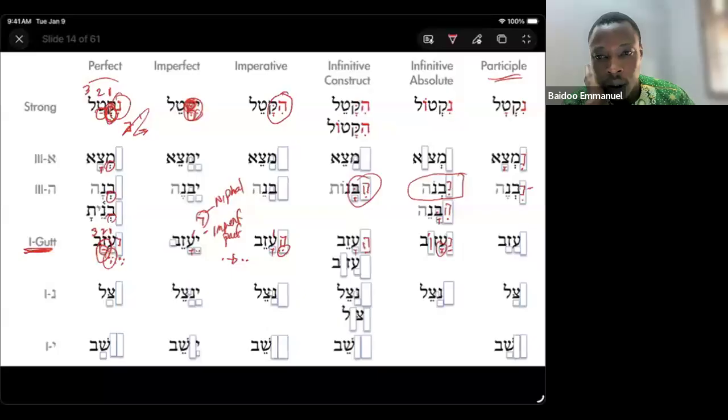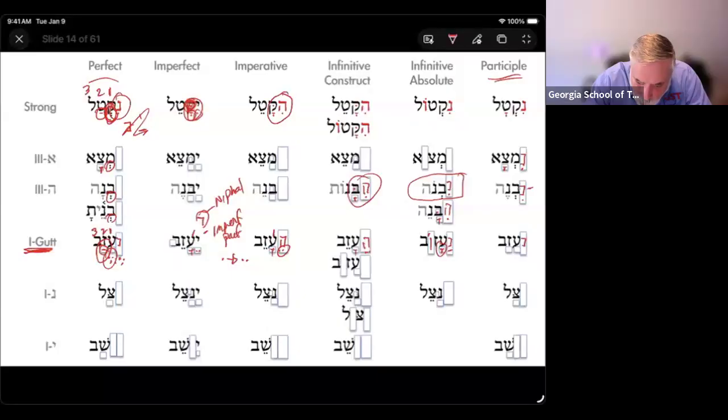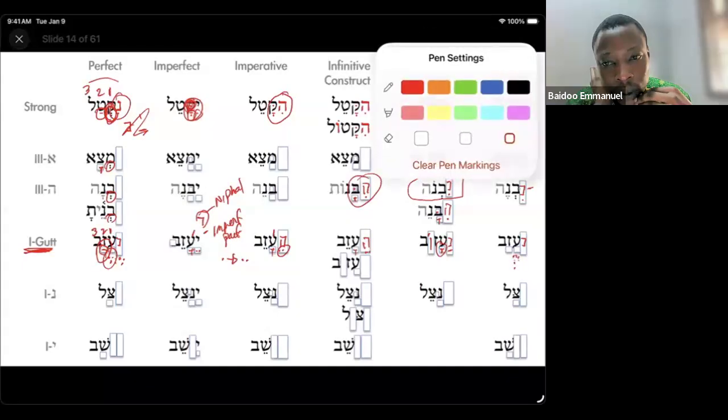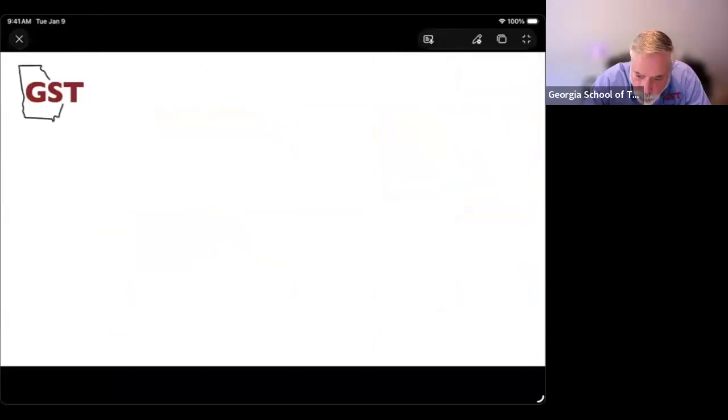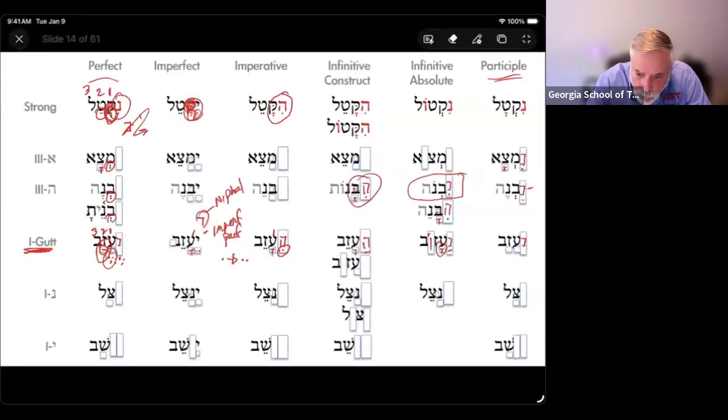Instead, segol, because this would normally be a shewa, we can't make it shewa because it's a guttural. So we have the segol. That's really ugly. Hataf segol, right? Remember? Yeah. Okay, hataf segol. And that means this is going to take the segol as well. And that's going to be our qamets. Okay? Make sense?